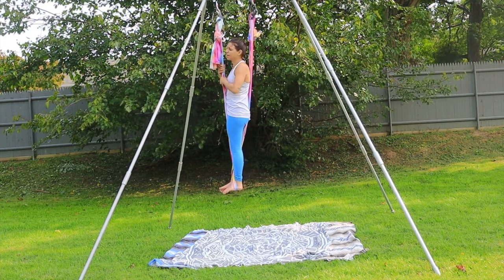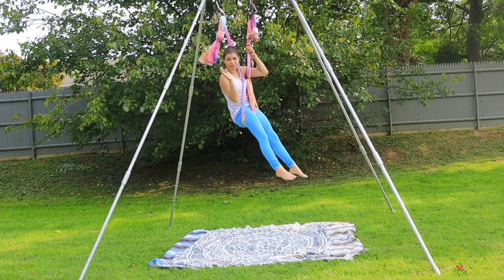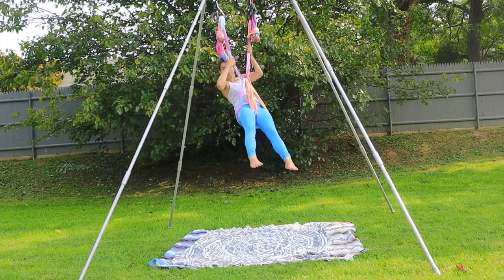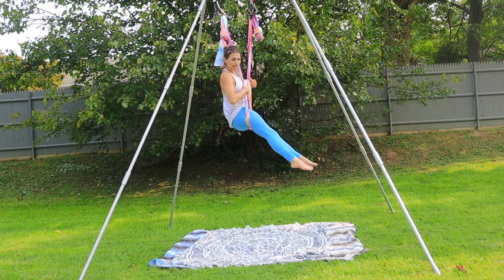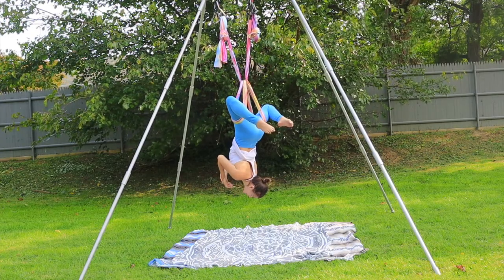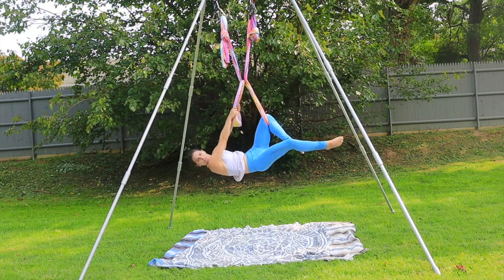From here, I'm going to pull down onto the fabric and take my legs as wide as I possibly can. Pull down, legs wide, and then kind of sit into the belay. That's one of the reasons this is an intermediate move — you need that arm strength to hold you there for a second. There are a bunch of fun things we can do in this belay pose: hold on, pull, lean back, bend your knees and grab your feet. There's also a fun little drop here in the backs of the knees — just hold on real tight.